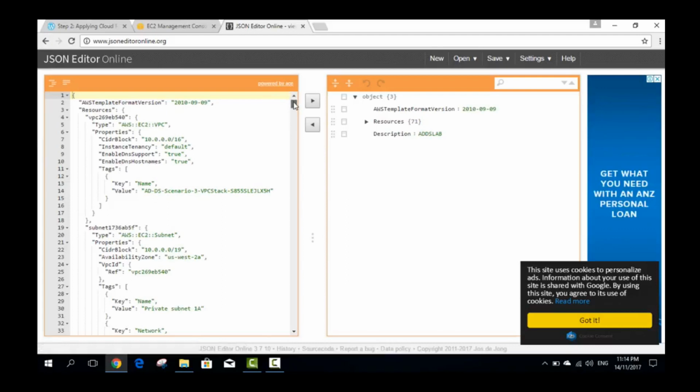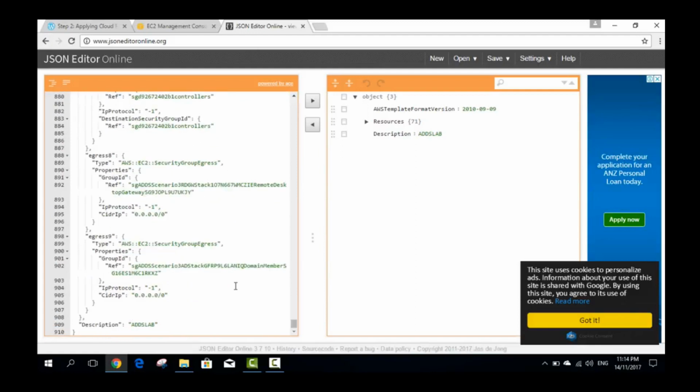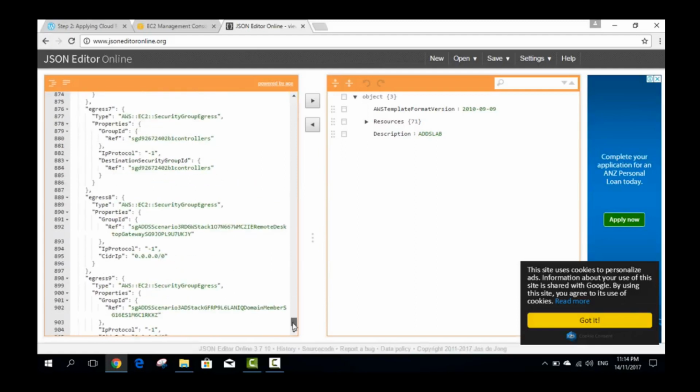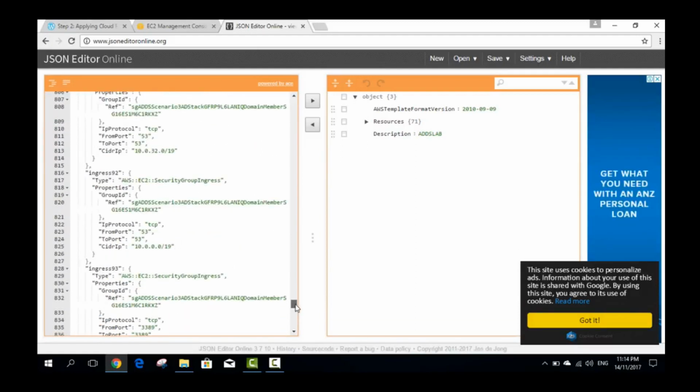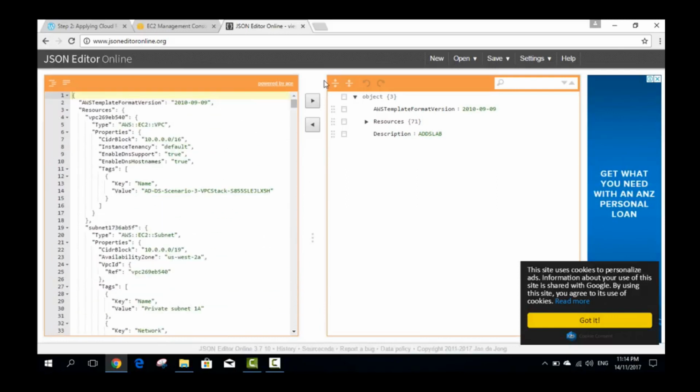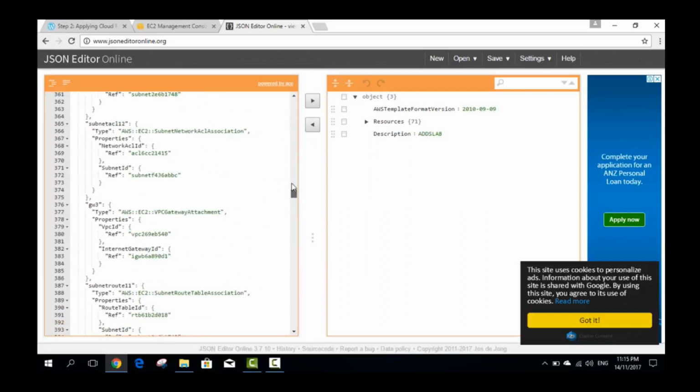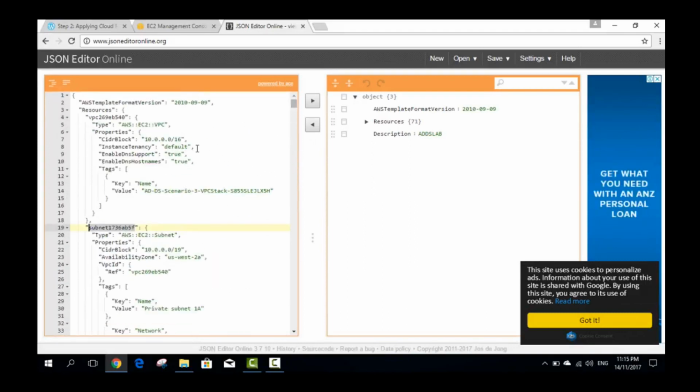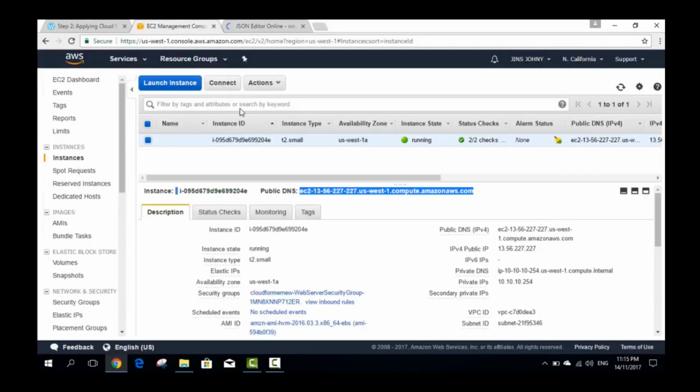So after creating that template, the template will look like this. There will be several scripts including all resources which we selected from that region. It will include the VPC, subnet, and EC2 storage. All the resources will be listed over here, and we can just edit the template according to our needs, and we can implement it in any region.